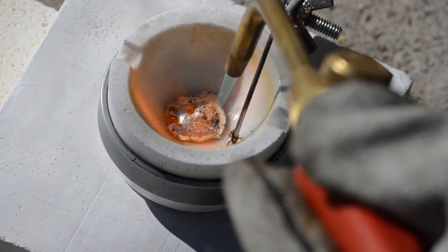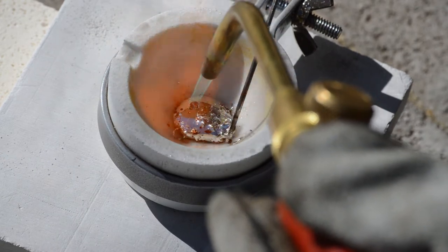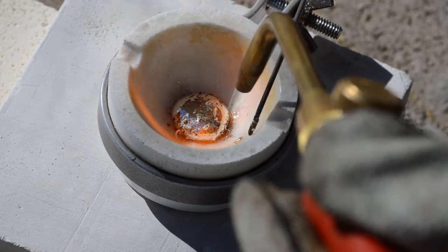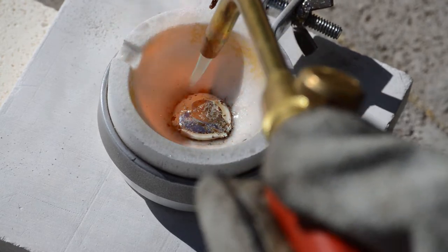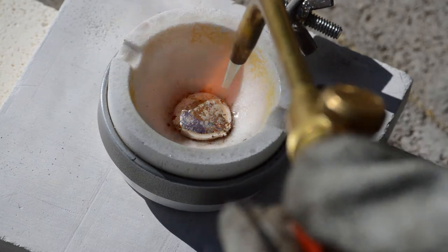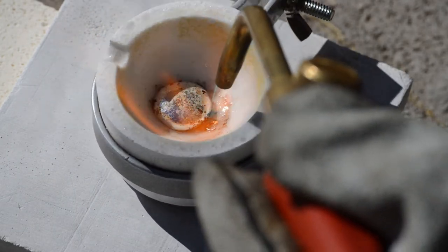Get in there. Yeah. That's a money shot right there. Get in there, all of you. We want a little bit more liquid than that. We want it to be able to move around kind of on its own. Yeah, you get to melt too, buddy.